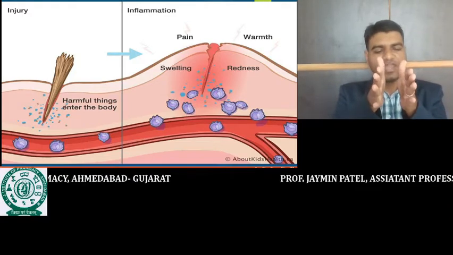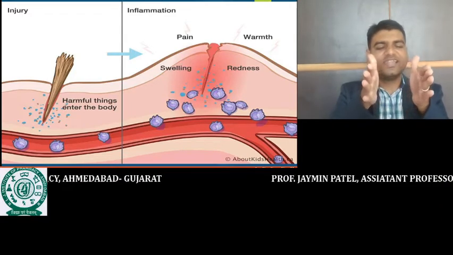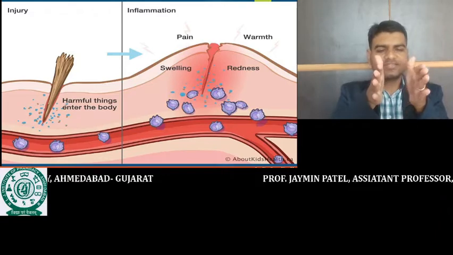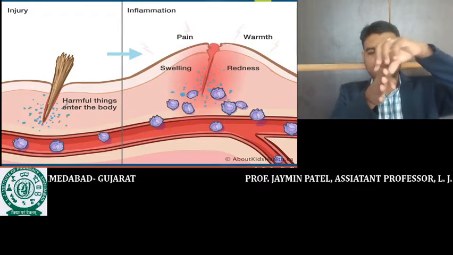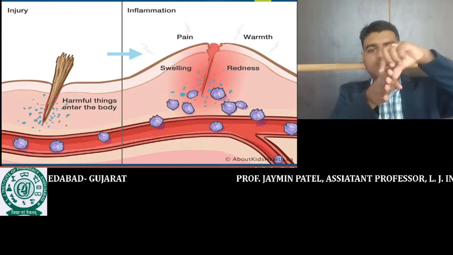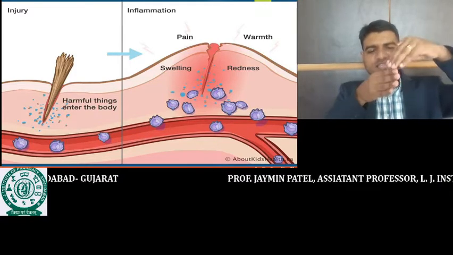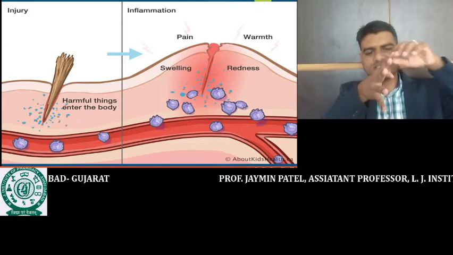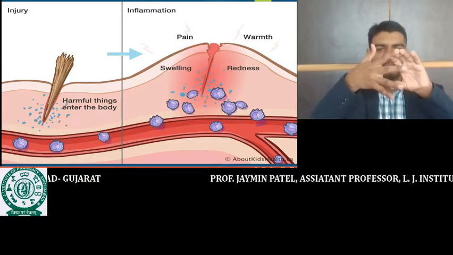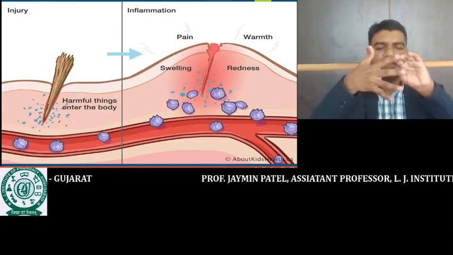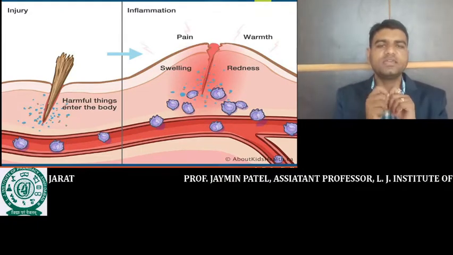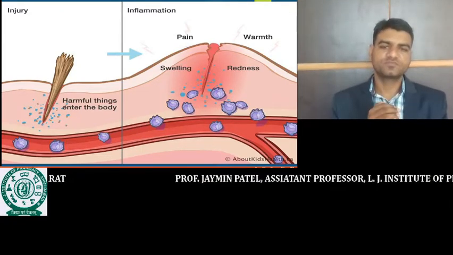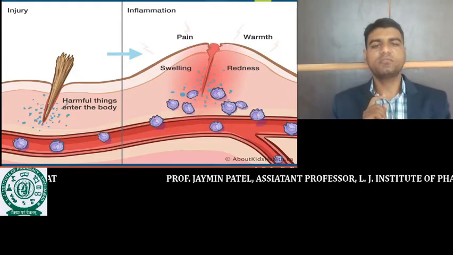Second one, when the blood vessels are dilated, whatever the cell membrane is there that makes the vessels. Okay, so the epithelial barrier is there. This epithelial barrier, due to the dilation, is in a stage condition. When the epithelial barrier is in this condition, ultimately the permeability of the capillary membrane is increased.